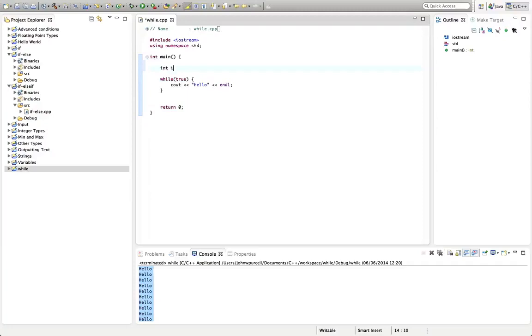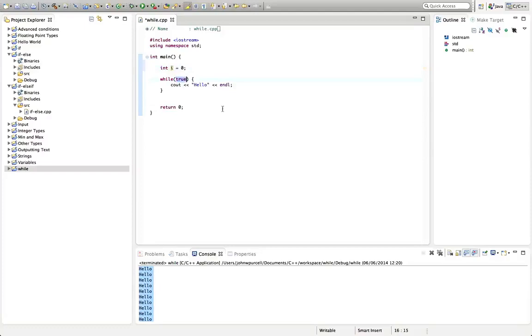I'm going to say int i equals 0. Now, I've said before that you shouldn't give variables single letter names in general, but we'll make an exception for loop counters, because often when you have a loop, you need a counter that will count the number of times the loop executes. And it's very common in this case just to use the single letter, usually i, as your loop counter. But in general, you should give your variables more explicit names. And even in a loop, if you can give a loop counter a more explicit name, then it's probably a good idea to do so.